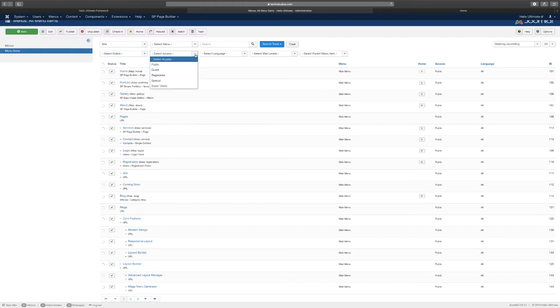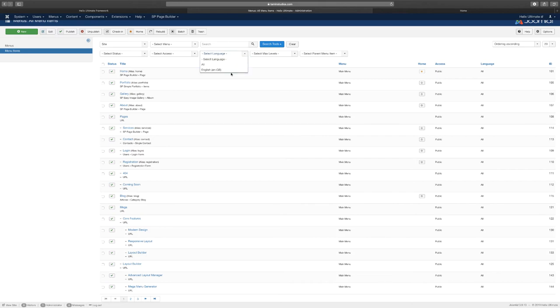Now, if you want to go select access, I didn't cover access in this particular course a lot, but I do it in my other Joomla courses. But this one here, this is where you can choose the access level. Every menu item you can put the access level to. So there's guest, public, registered, special, and special user. Like these two here, this is a special user one. This is for the super admin. This is the person that has exclusive control over the entire site.